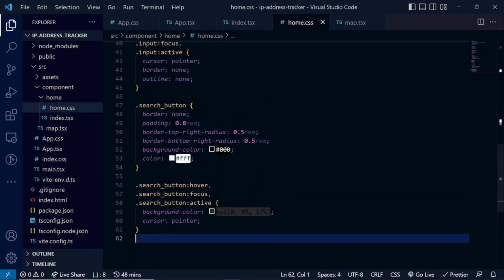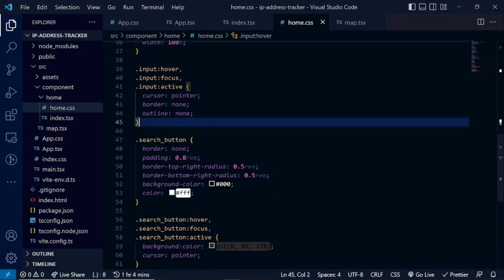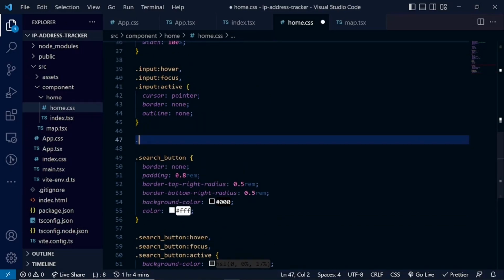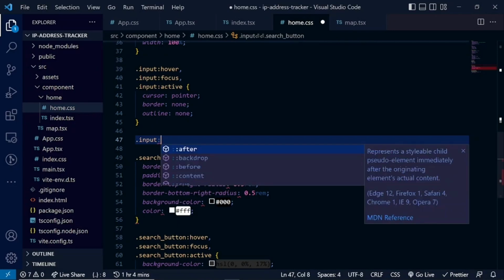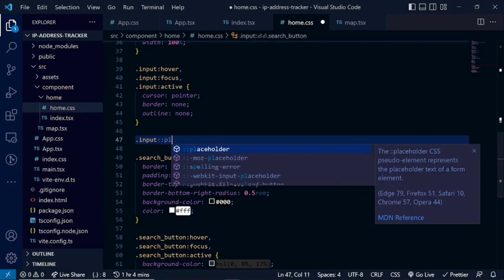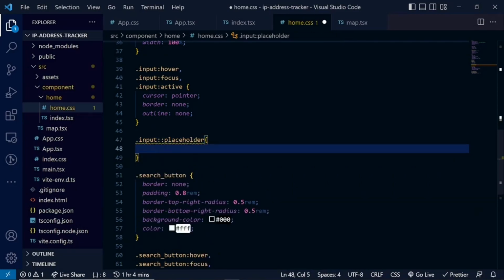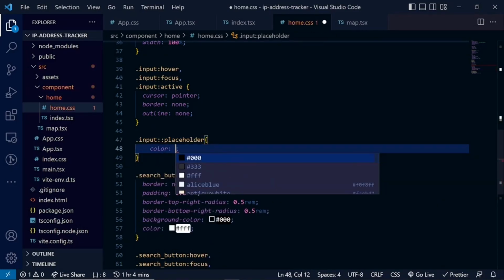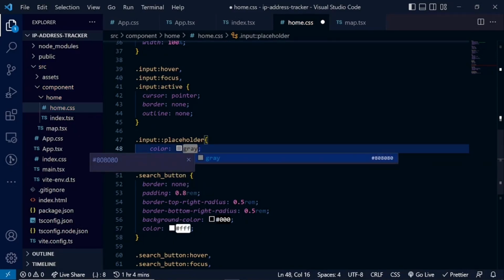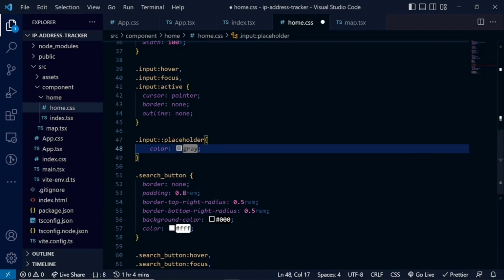So that is that. Now, one other thing I need us to do for the input field is to style the input placeholder. So to style a placeholder, you have to put double colon placeholder. So that is to select a placeholder. It is not in the same class as hover, active and so on.